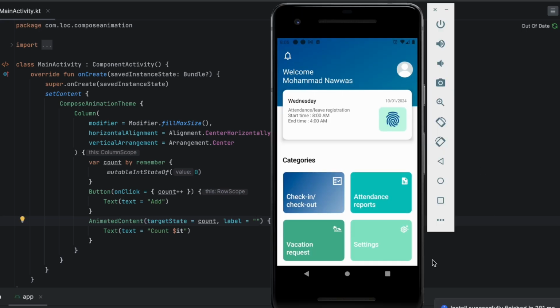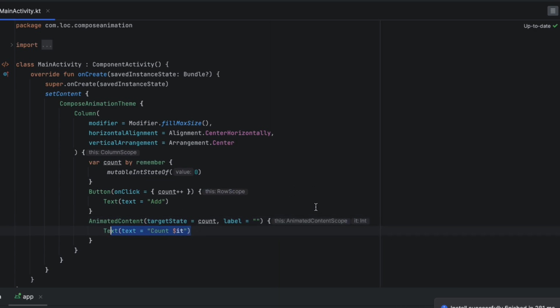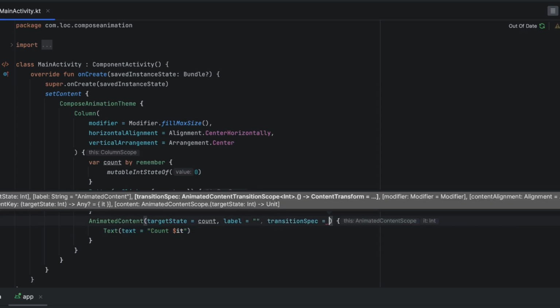Let's launch the app again to see what's the difference now. Click on add. As you can see, there is an animation now for everything inside this animated content that uses this state. Now you can of course adjust this, so you can say transition spec.